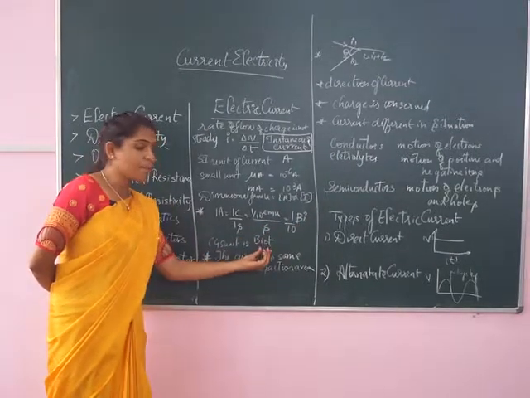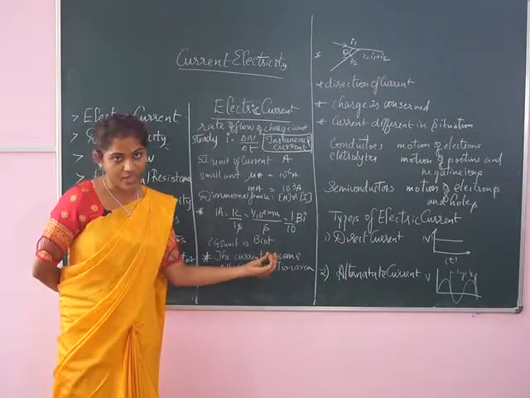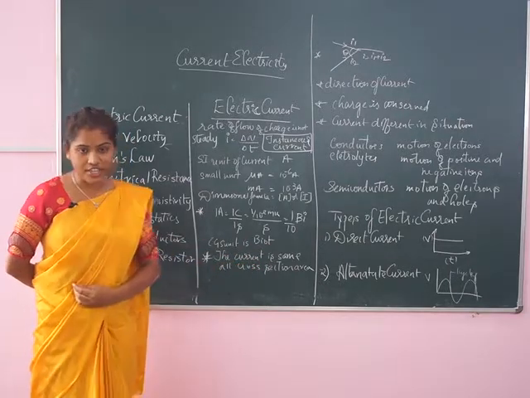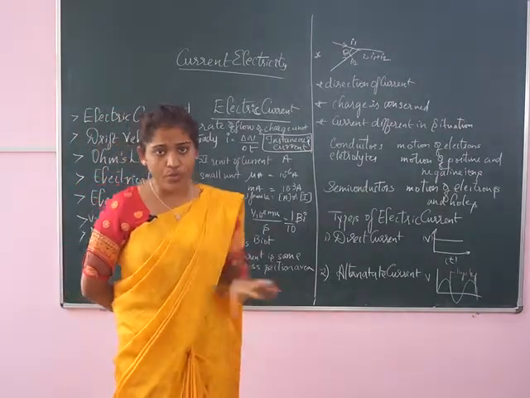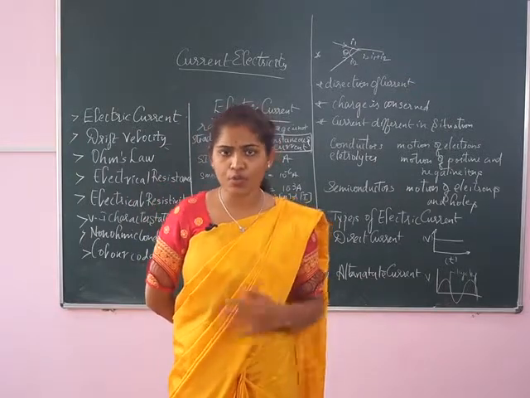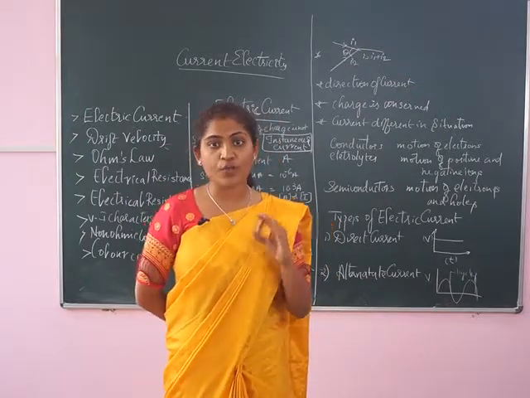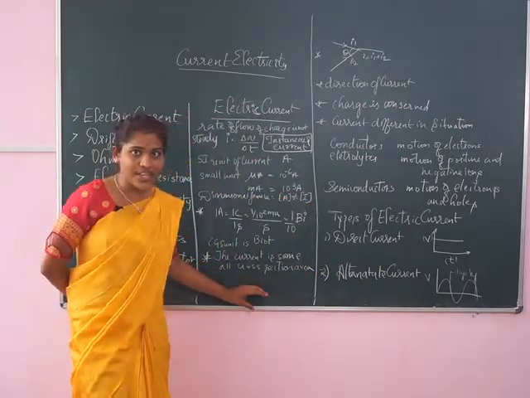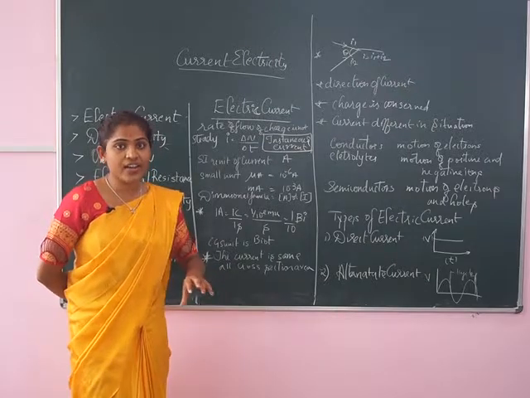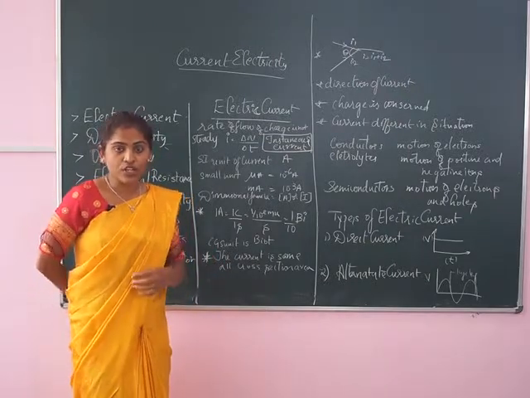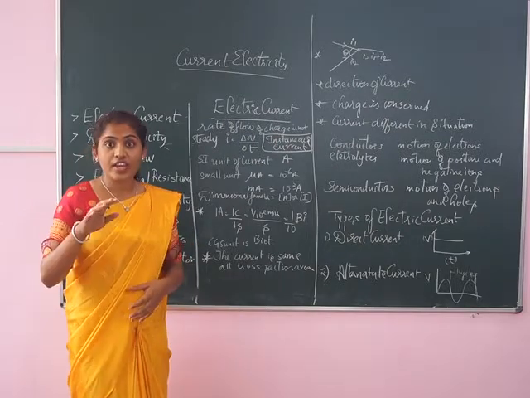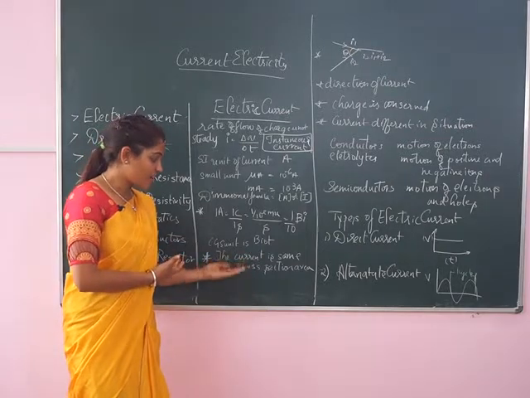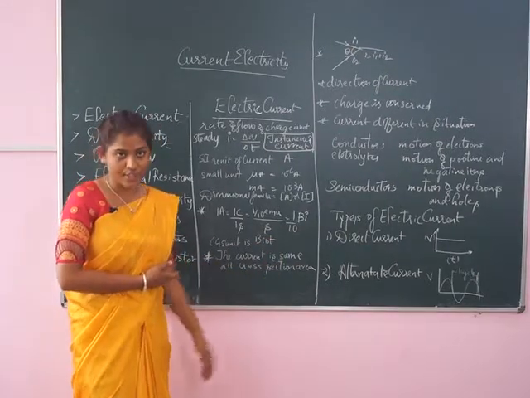BI is nothing called biot. This is the CGS unit of current. Next, the current is same in all cross-sectional area. If you consider a non-uniform cross-sectional area or uniform cross-sectional area, the current will flow uniformly in all direction. So, if you consider a small cross-sectional area, the current can flow very fast; if you consider a large cross-sectional area, the current can flow very slowly. This is about the current which is flowing in the cross-sectional area.